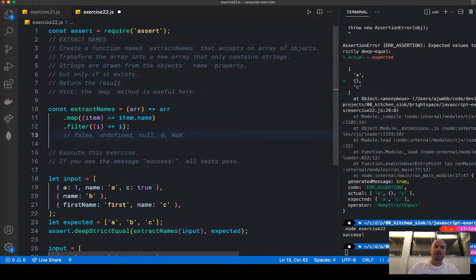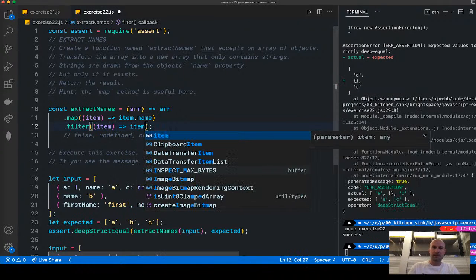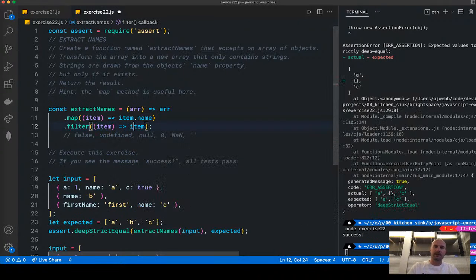Okay, so if you get any of these, then they would return essentially false, right? So filter, remember, takes whatever the item is, so I could call this item. Whatever is returned from filter needs to be true or false. If it's true, it stays in the array.